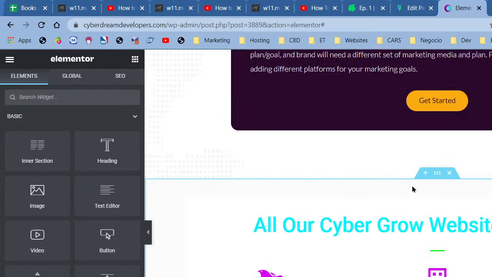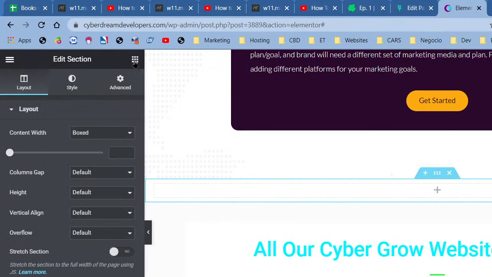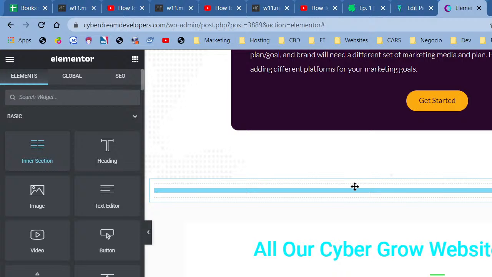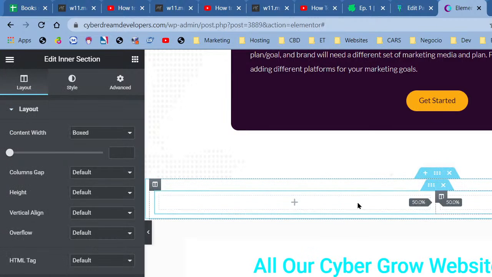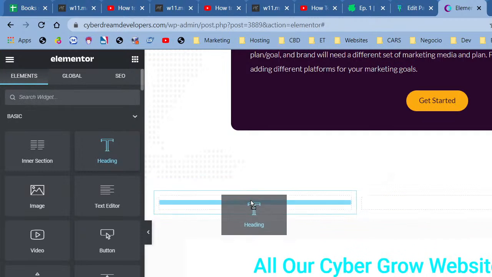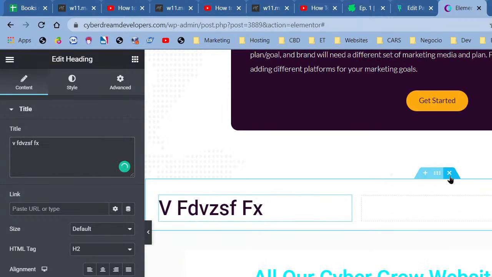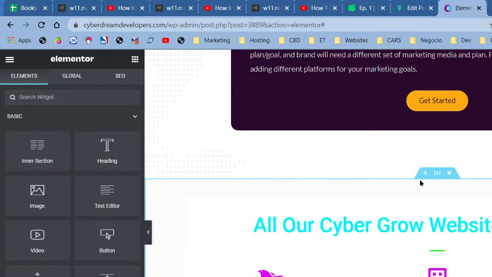So remember, I'm using blocks because when I use blocks, it gives you guys an idea of how to get your website built really quickly without needing to know how to code or how to design really well. And the idea is that I can use a standard method where I just go ahead, I add a section, I go like that, I add an inner column, which I did yesterday for some things that I wanted to do, but the templates wouldn't be able to do it. And I go ahead and I add a heading, enter some text, I change the size, and I could do that, but I'm not going to do that for your sake. And plus, it's a little bit faster going this way.